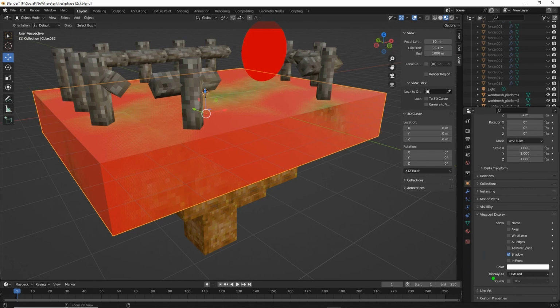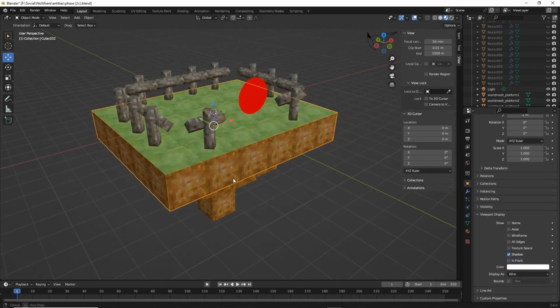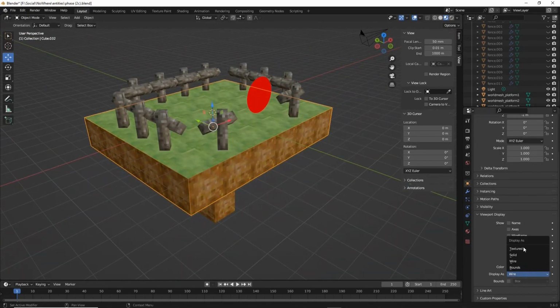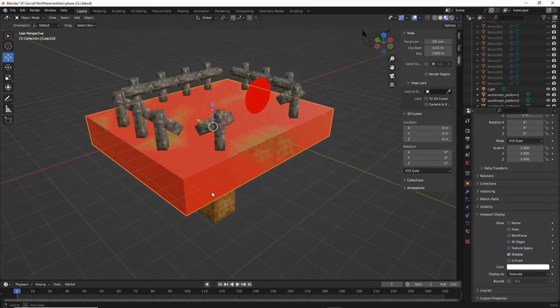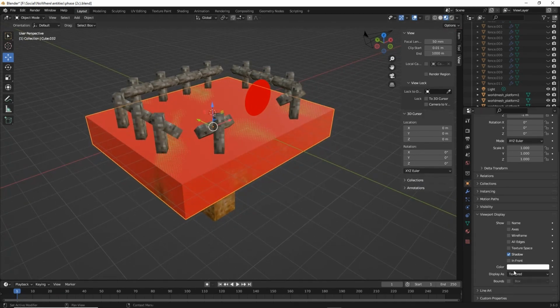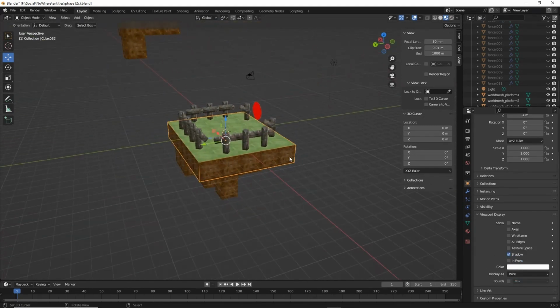We can change the display as type from textured to wire. And this just makes it easier to work with the project and not have that constant, what's called Z fighting, that flashing where we see the red hazing in and out between the red and the green of the, well, the green and the brown of the other materials. But that is our collision.